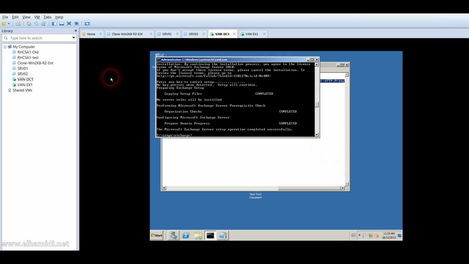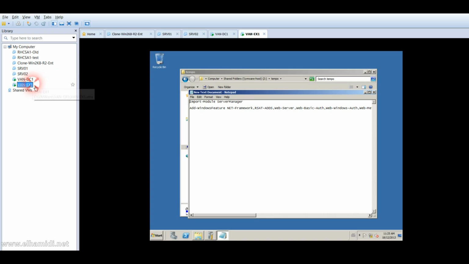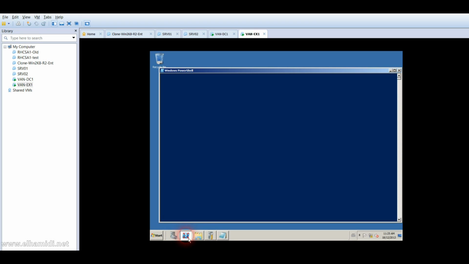Okay, after setup prepare all domains has been finished, we switch to the Exchange and we log in as administrator. Then we copy and paste this entire line that we copied from the book, import module, and we go to the PowerShell.